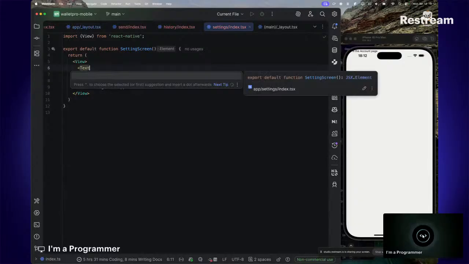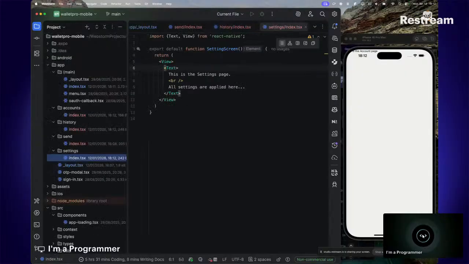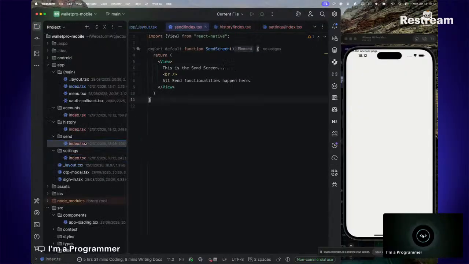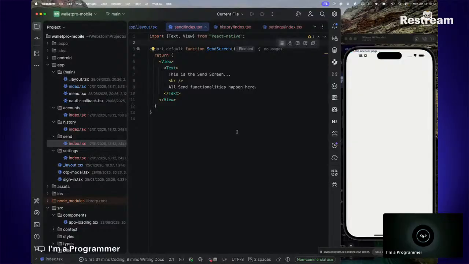Nothing too different, right? So what I'm going to do is I'm going to use AI. Like I said, we're still going to use AI to make all of this work. But for now, let's just set up the prerequisites. And then before we go into the definitions proper, we are going to make use of stuff that makes it work. So what's the last page? History. We've done send. So we create a text component using the React Native text. So we do this text, and then this is perfect, right? So no issues, no problem.